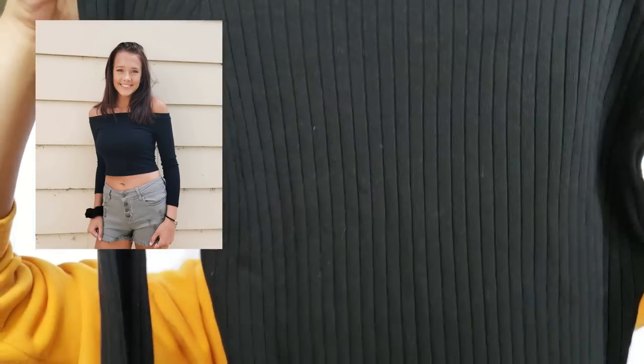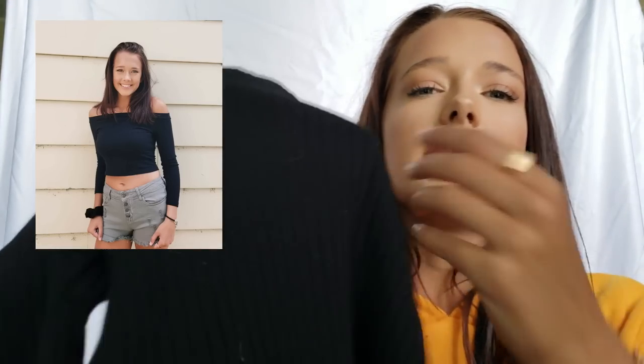My next item is like an off-the-shoulder crop top long sleeve. So it looks tiny — that's because it is. I'm pretty sure this is a size small. This is a really cute staple piece. As you can see on camera, the shirt is ribbed with all these lines through it. It's really tight but really stretchy. It is kind of a sexier piece, but it's really easy to dress up or down and I just really like it for a cooler night maybe if you're going out.